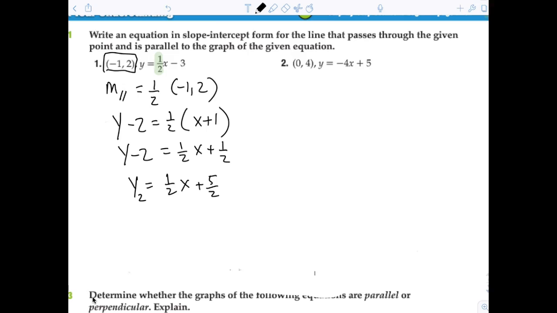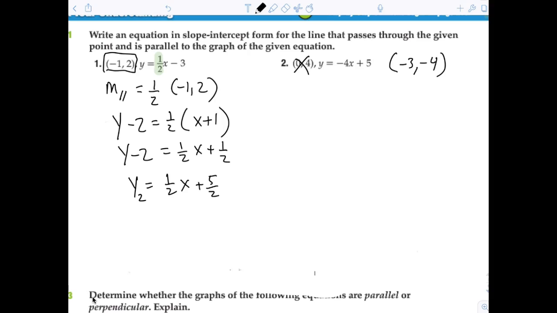All right, so now we're going to try problem number 2. But before you do that, I want you to look up. I'm changing the point because I don't like that point. We are going to use the point negative 3, negative 4. I'm changing that up. So now I need for you to change that point that's been plotted.